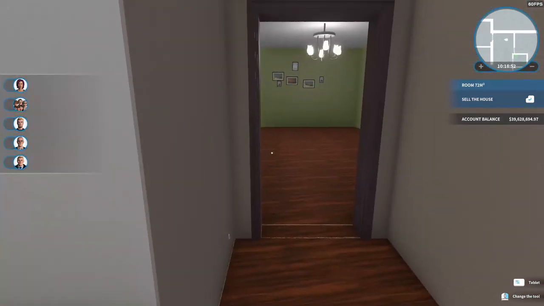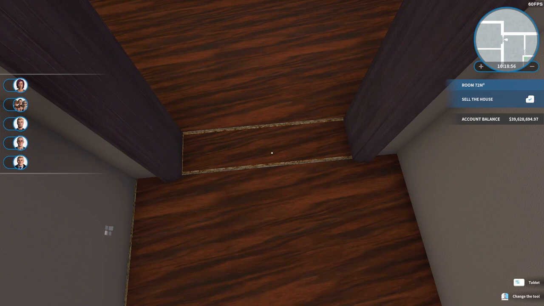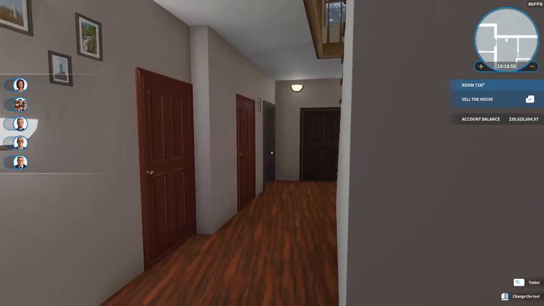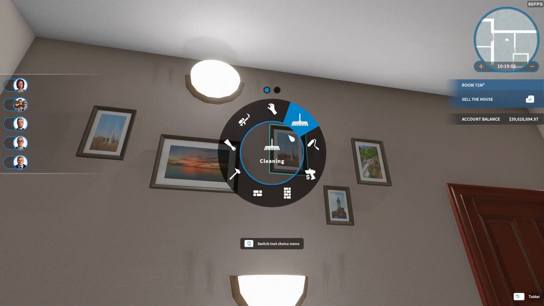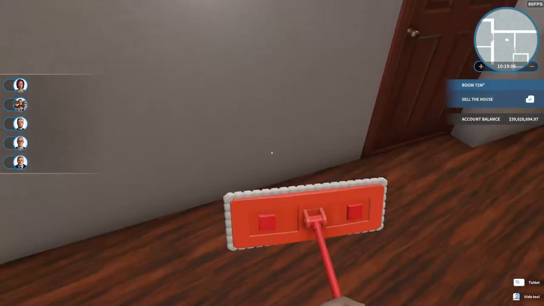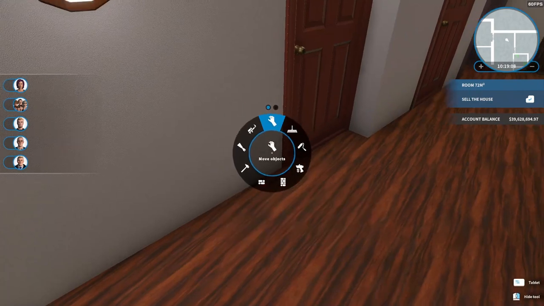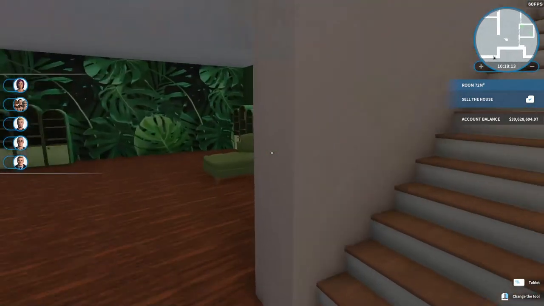I don't remember who bought the house last time, and I don't know why that's funny. Oh well. So we've got lots of paintings here like she likes. Looks like dirt. No, it's not. As I said, we have to work on the kitchen.